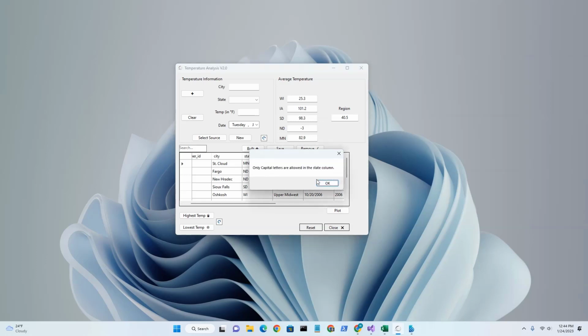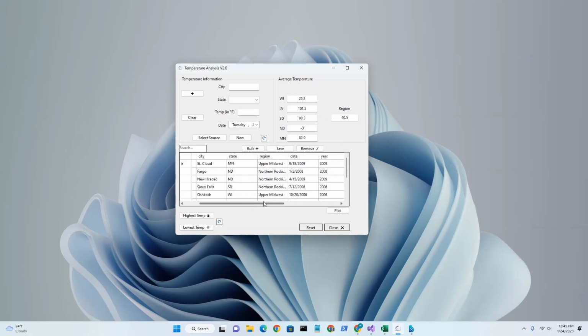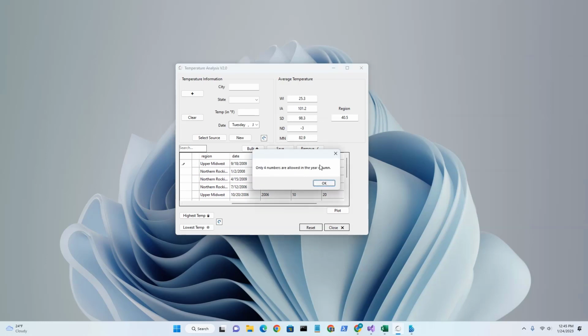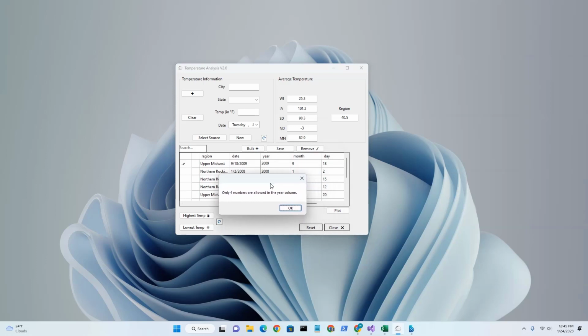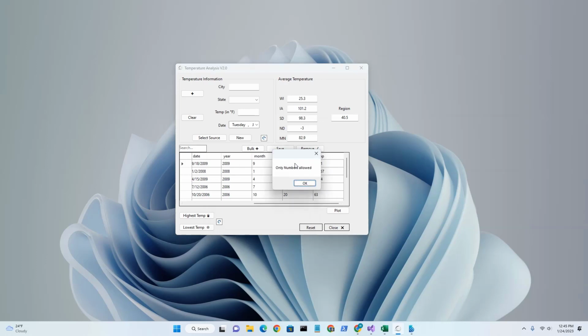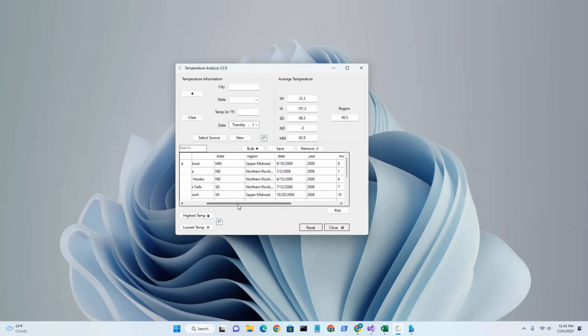Same with this one. So it doesn't allow letters, but I still need to fix that. It shouldn't allow me to just type 1 like I did right there. So that's the validation for that.